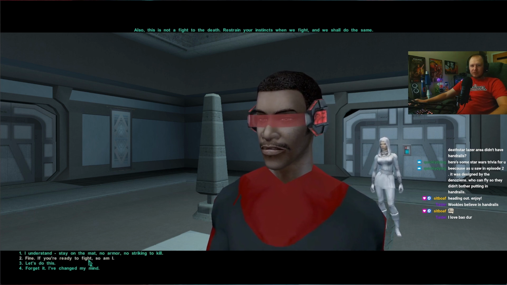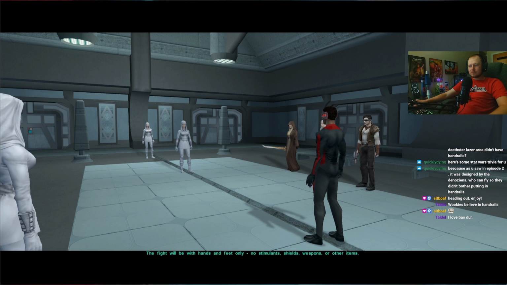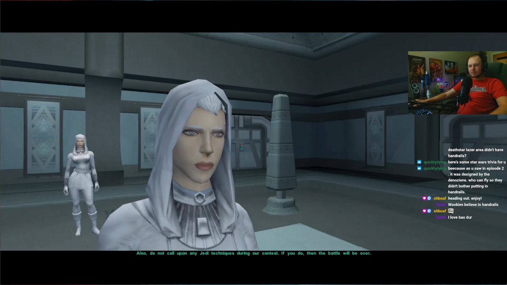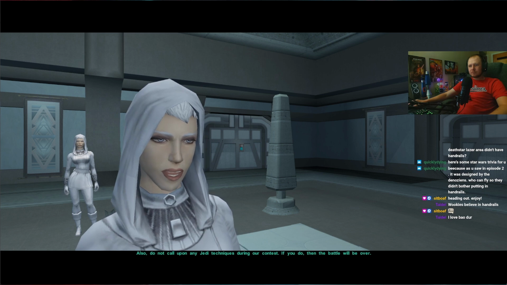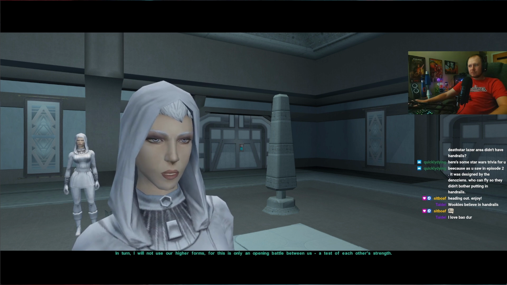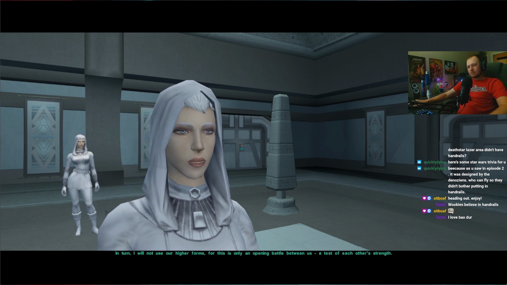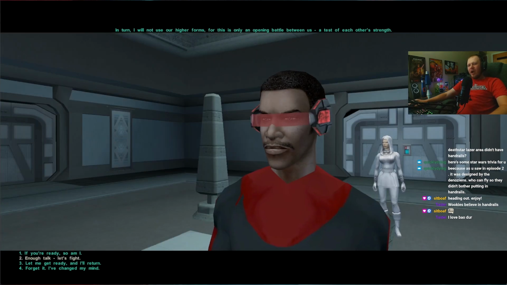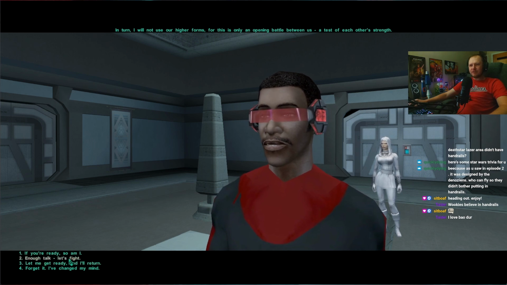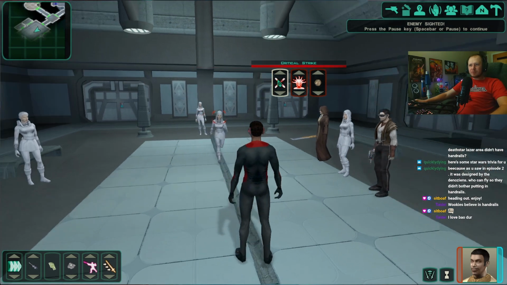Alright, if you're ready to fight, so am I. The fight will be with hands and feet only. No stimulants, shields, weapons, or other items. Also, do not call upon any Jedi techniques during our contest. If you do, then the battle will be over. In turn, I will not use our higher forms, for this is only an opening battle between us, a test of each other's strength. Enough talk, let's fight. Then let us begin. Hey, I can still wear my visor, though. Alright, you bet your ass some saves coming. Alright, no force powers.